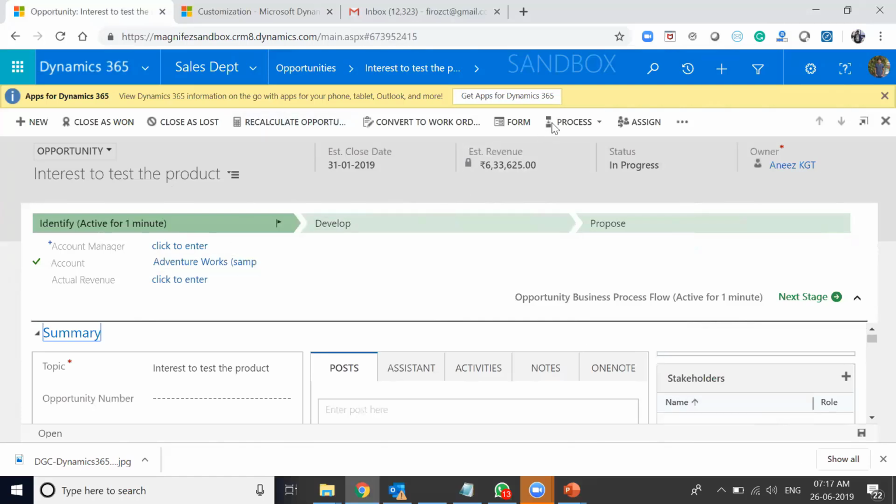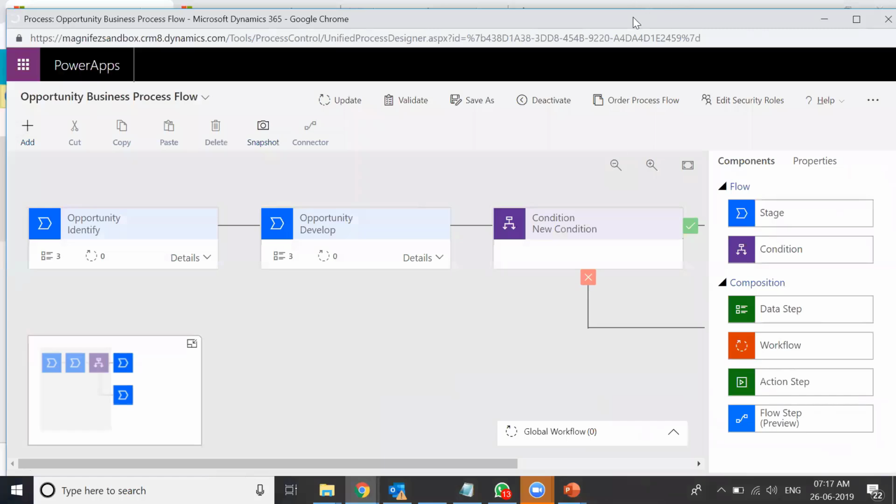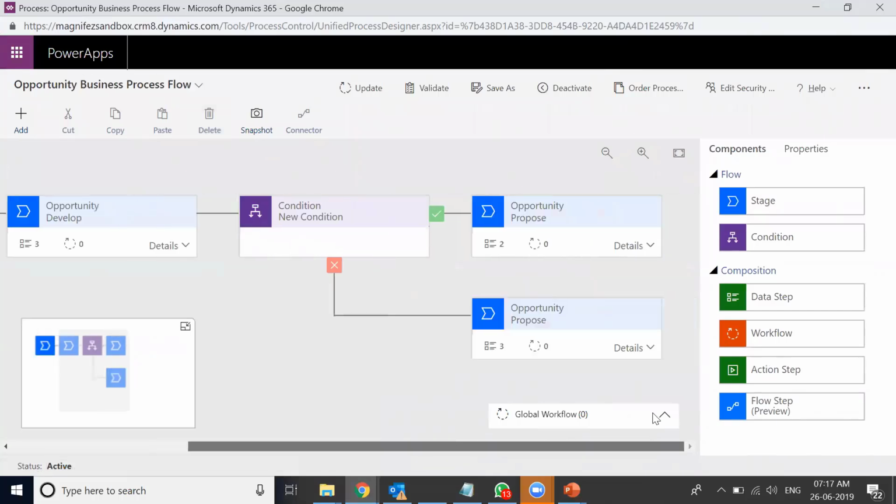So I have just changed it, and what else I can do is I have an option to edit the process. So I can customize this business process if I have any of the power user privileges. I can click on edit. But for a normal business user, they won't be able to edit it from here. They won't get that option at all. So this is the editable version of your BPF, the one which you just selected, the customizable format.